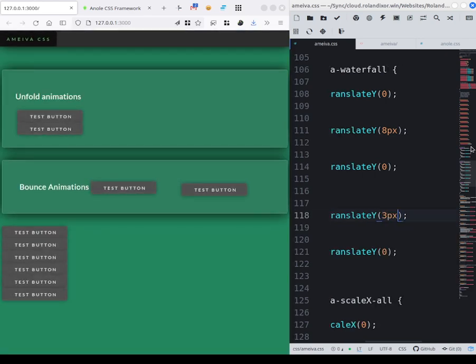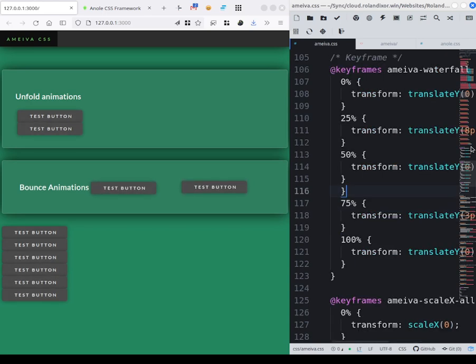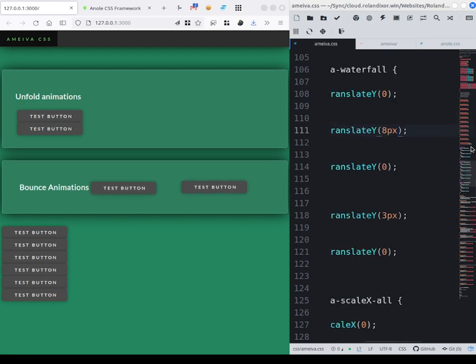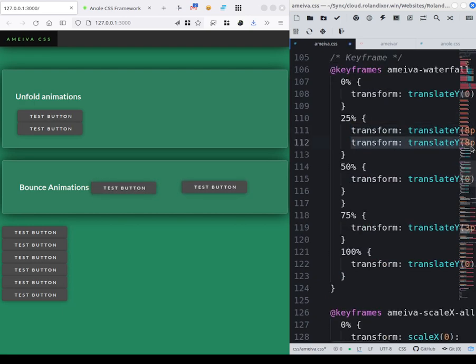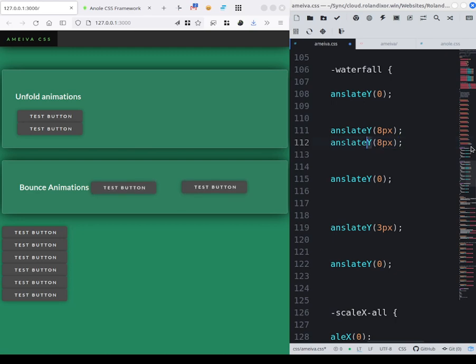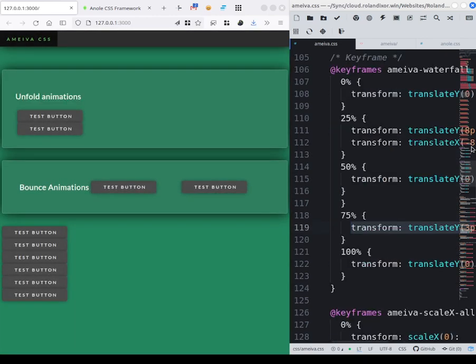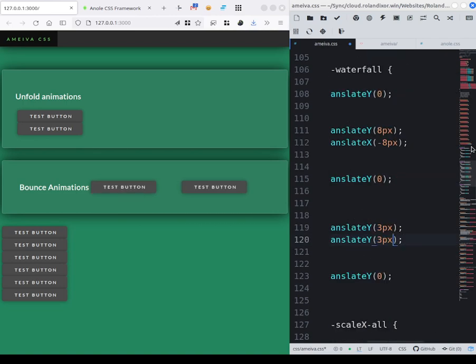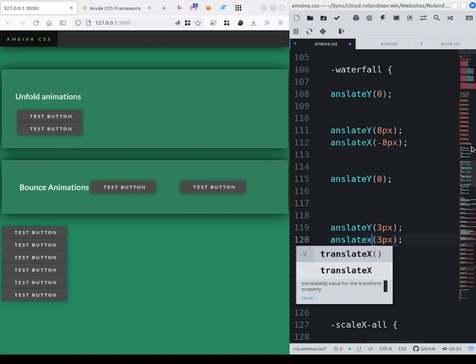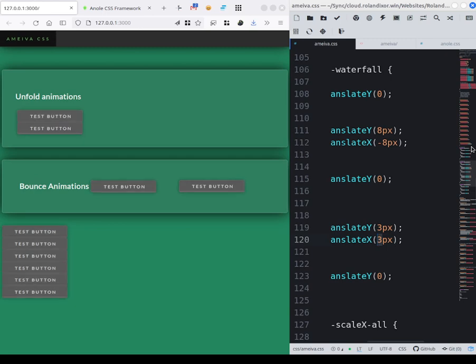And then back to 0 again. Alright, and then we need to move it to the side as well. So we will start off negative 8px on the x-axis. Then negative 3px on the x-axis.